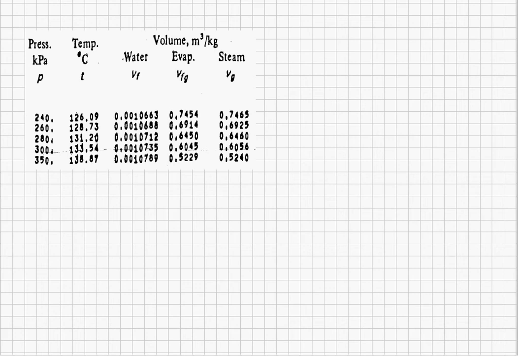Now I've got a clip from the ASME steam tables here, and let's just go ahead and see if we can find a saturation temperature for a pressure of 245 kilopascals. We have 240 kilopascals, 260 kilopascals, but we have no tabulated value for 245. We know it's going to be somewhere between 126.09 and 128.73, but we don't know right where.